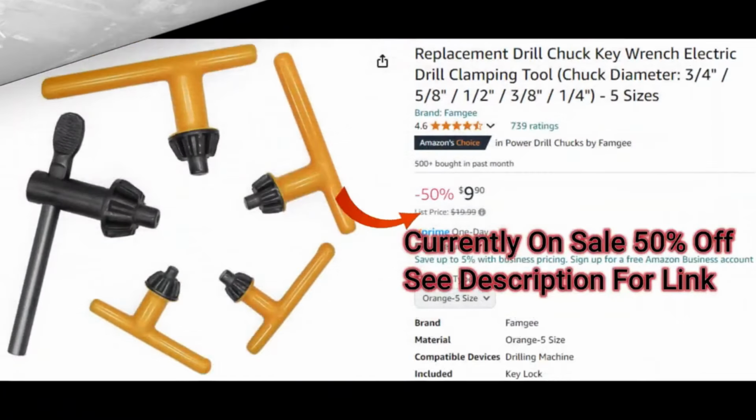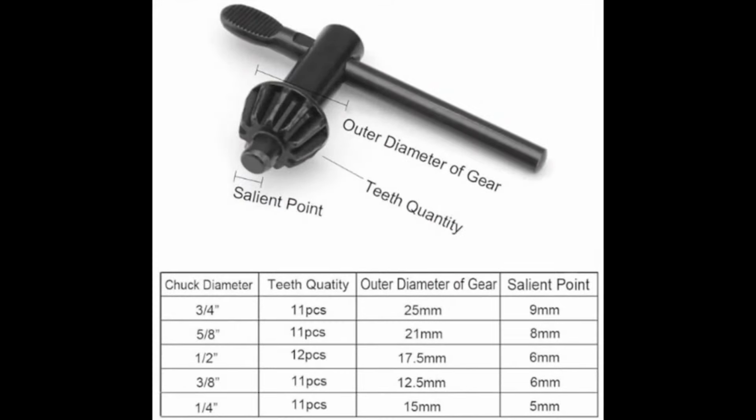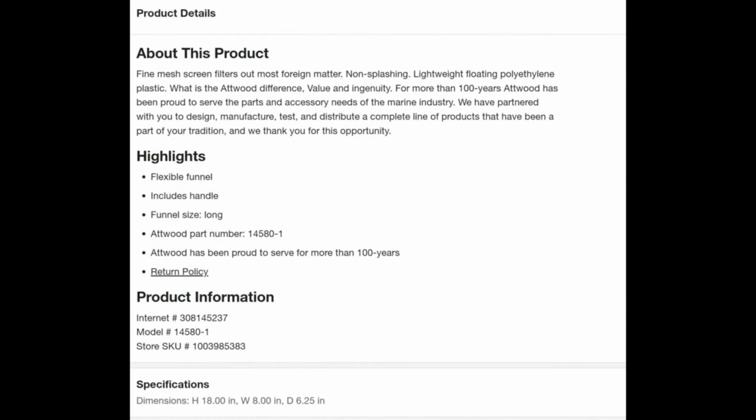Now, we sat around and suggested some other things that people can try. A lot of us still have that key type tightening that we need, and if you don't have it anymore, one of the things that you can do is go on to Amazon. One of the people out there bought this. And he figured with the 5 sizes, one of them, which of course turned out to be true, would work in the hand drill that he was unable to find a key for. And then the other ones he just put in the drawer and he'll use them.